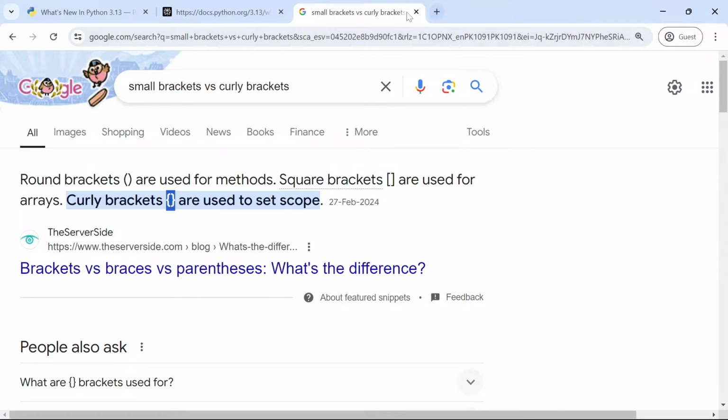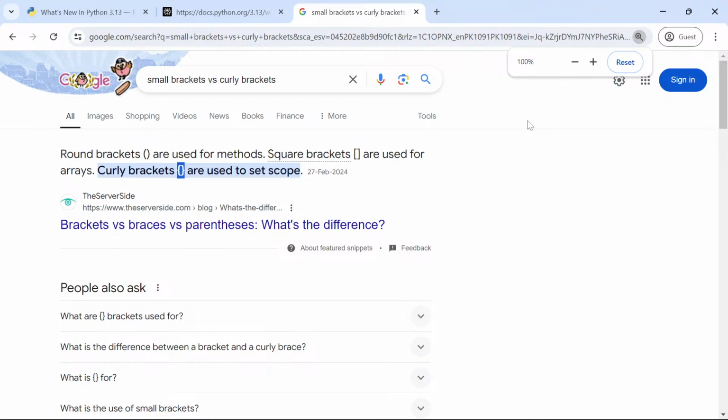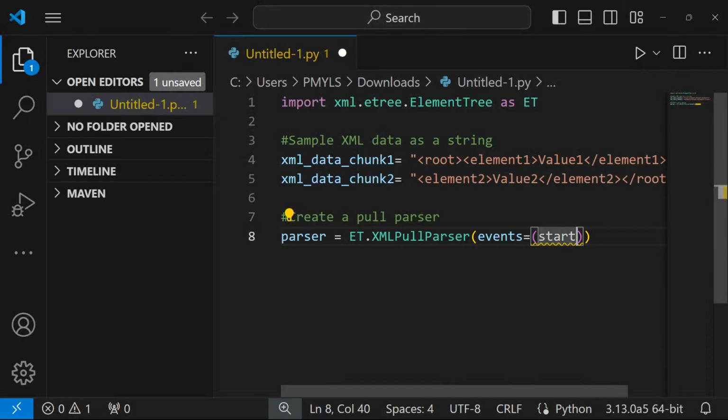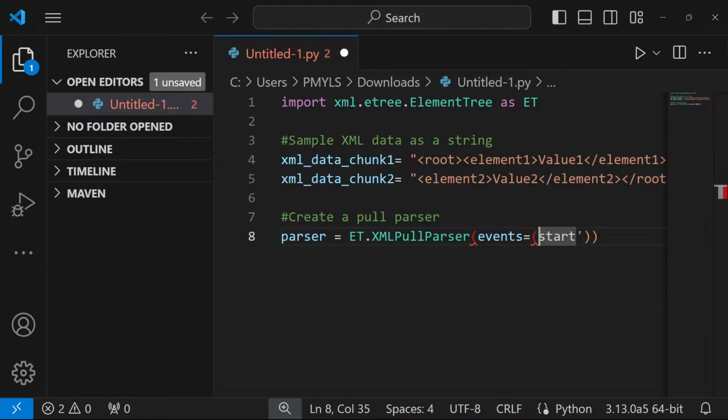Round brackets, my apologies. So the round brackets again, and then we do this. Start, okay.